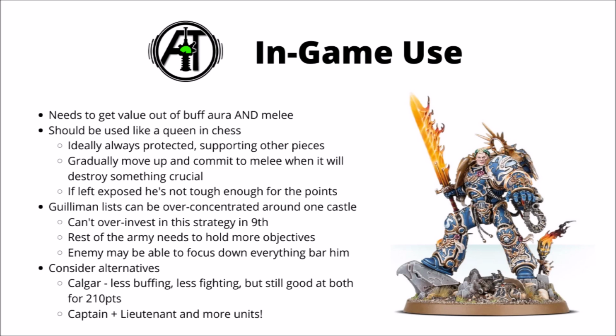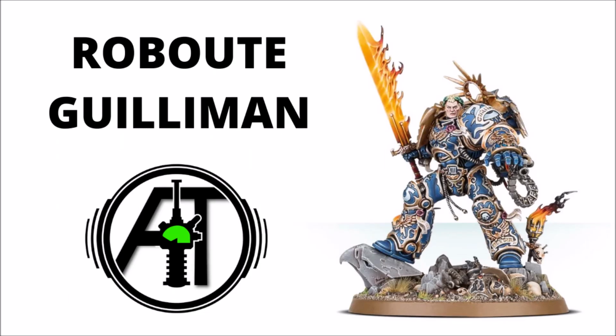As alternatives, I'd certainly think about Marneus Calgar. He basically just functions like a mini version of Guilliman these days. He's very similar, a very tough, fighty character with good buffing abilities, but you're only getting 210 points worth of those abilities rather than 380 points. He's still an all-round beast of a character, but approximately half as much so as Roboute. I think both of them absolutely have their place, it just depends on how much points you want to invest into the Death Castle strategy. If you literally just wanted buffs and rerolls, you might be better with just a captain and lieutenant.